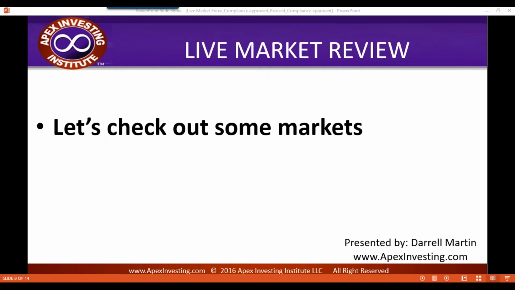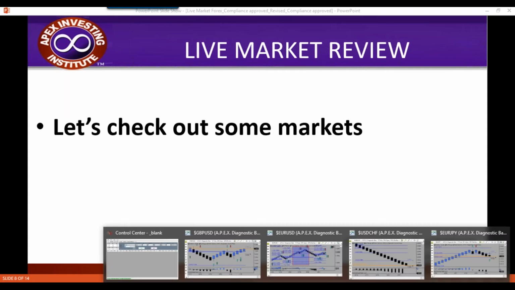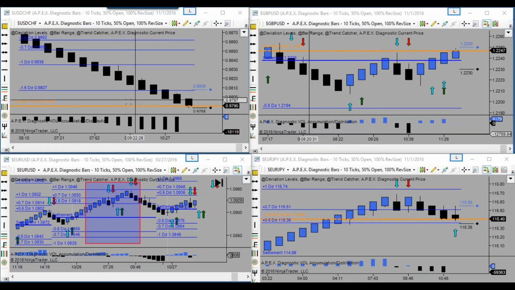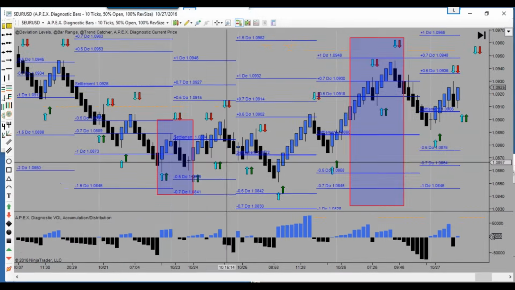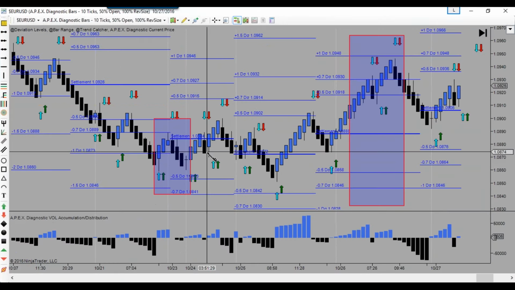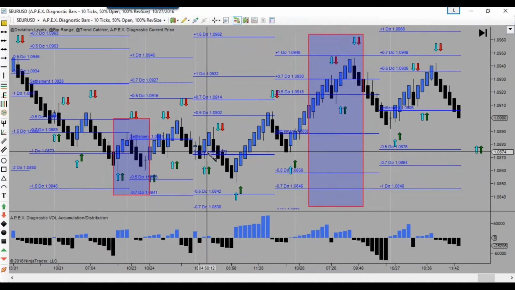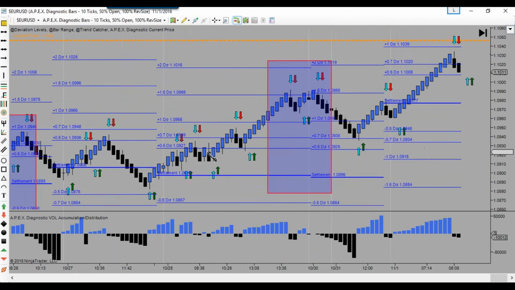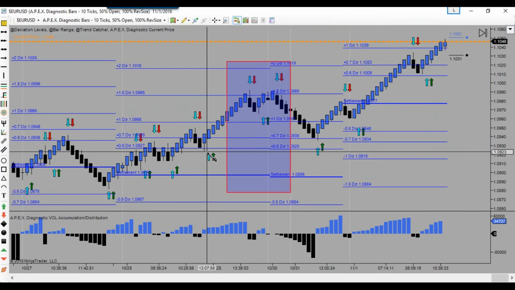Today, I just want to briefly cover with you one of the ways that I look at trading Forex with Nadex, okay? And I've got a couple charts open here, and don't be overwhelmed by this chart. I'm going to briefly walk through it with you a little bit, and then, like I said, I'll show you where you can get some more information about it, and just want to show you one of the many ways that I trade Forex with Nadex.